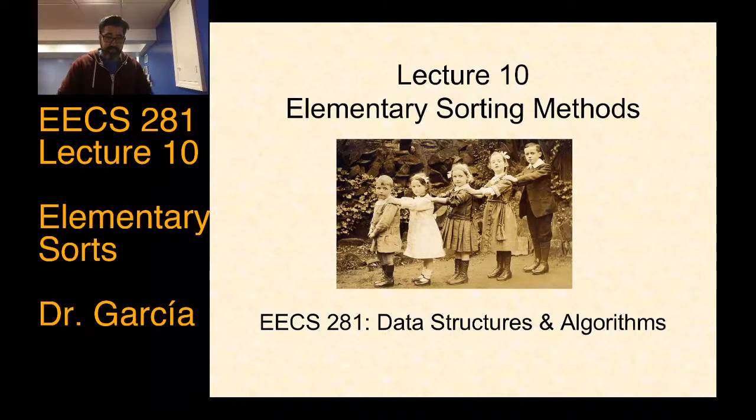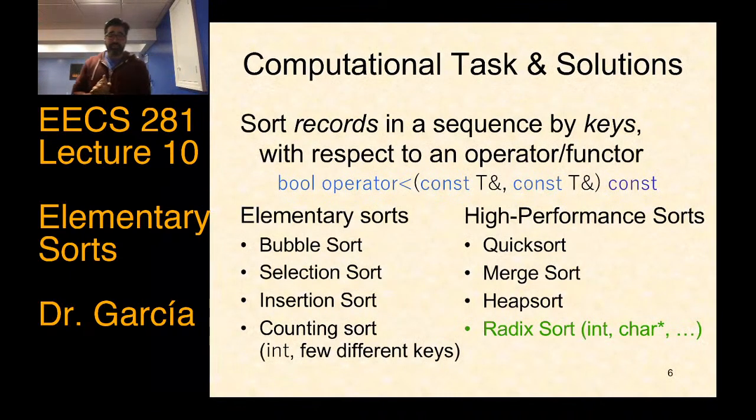As I said, very important topic to know in detail. There will be a bunch of sorting algorithms that we will be discussing between today and actually the next 2 lectures. So this lecture would mostly be dedicated to elementary sorts. That is your bubble sort, selection sort, insertion sort. If we get to it today, we'll discuss counting sort. Counting sort is very similar to bucket sort, so it's a variant of bucket sort, or bucket sort is a variant of counting sort, depending on how you look at it. Very related, but there is a slight difference.